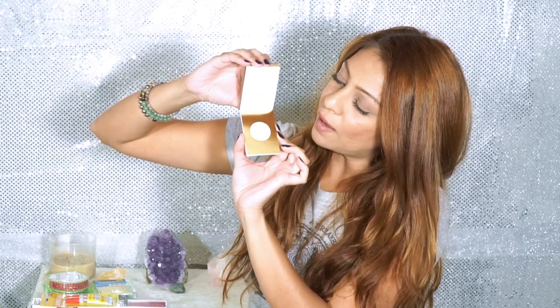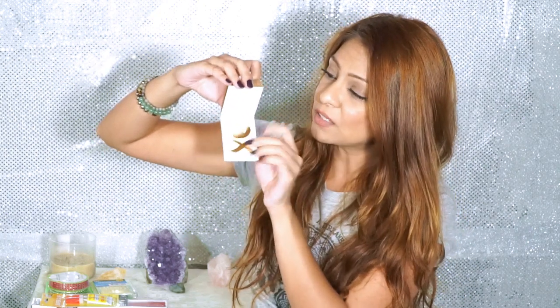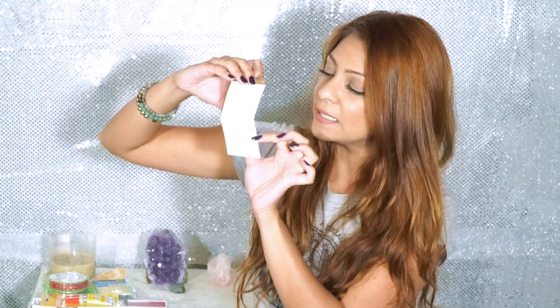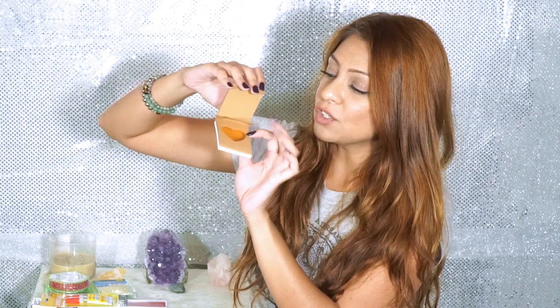And the last thing I bought was these 48 sheets of Craft and Gold sentiment stack papers. It's really small papers, like little cards that have sayings on them. This one says "so great," and then there's hearts, and they're really pretty. They look very elegant. This one has XO, love. There's so many different kinds. This one says "life is a party." And it's just really pretty, and I thought this would go really good in my planner, or just to stick around anywhere. Or even when I'm mailing out some of my packages, I can just throw these in there and write my thank you notes on there for you guys purchasing.